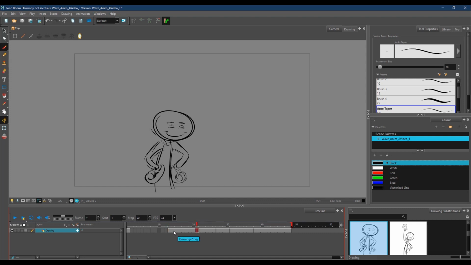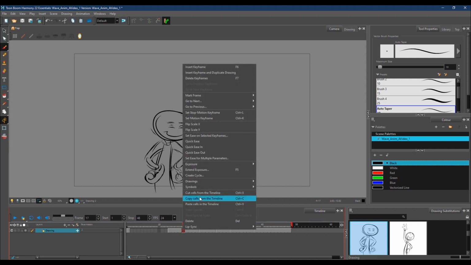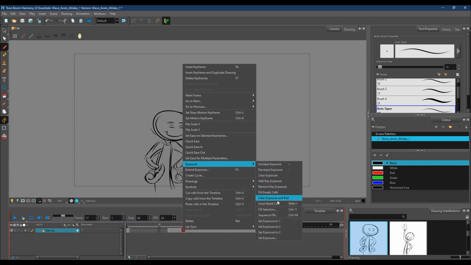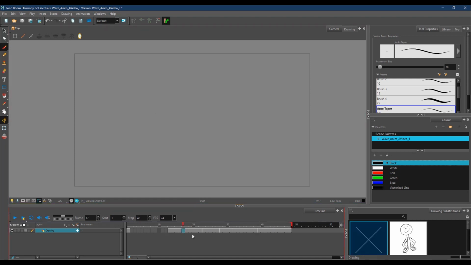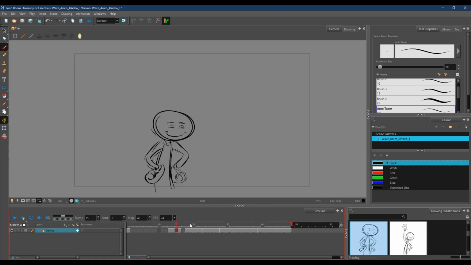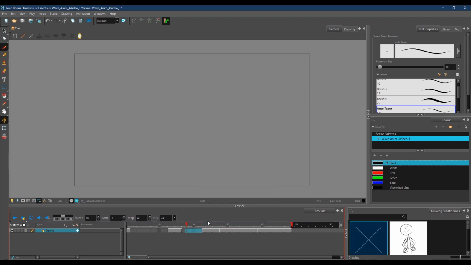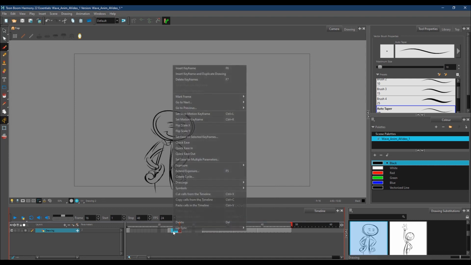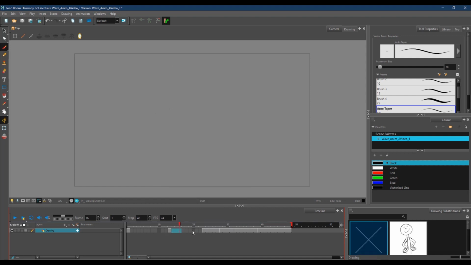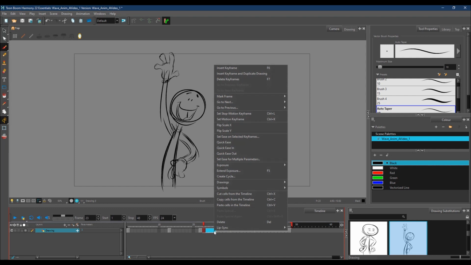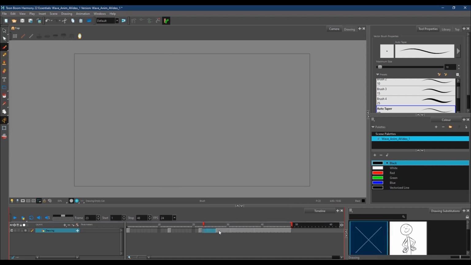So as I said, there's pros and cons to both. I could also go in the middle here and go to exposure and then insert a blank cell. This is going to push everything forward, but now this shows up on either side of that blank cell. I can go over here and just delete this, and that's an easy way to do that, to just delete those as well. And I think that's probably the easiest way to go back, is just to shift select those keys and hit delete.